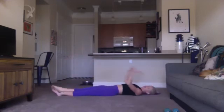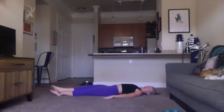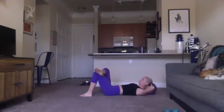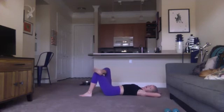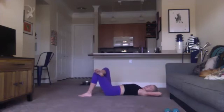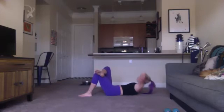From here, head comes down, arms at your side. Start to bend in your left knee, bottom leg, and that right foot's just gonna slide, ankle over knee, right knee out to the side. Taking our opposite hand, so my left hand behind my head, elbow to knee, keeping your knee in place, so when those ribs pull together, that diagonal pull across to the core. Inhale, lower. You have this nice twisted crunch, pulling up that left shoulder blade, the direction of your knee, peeling it right back down.